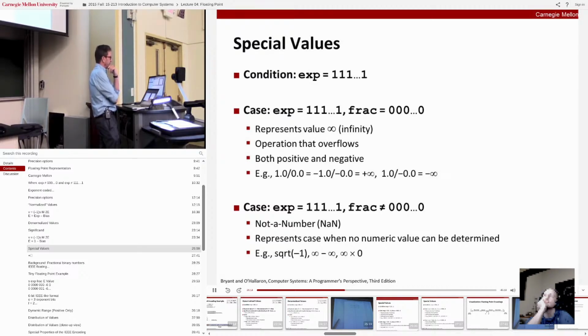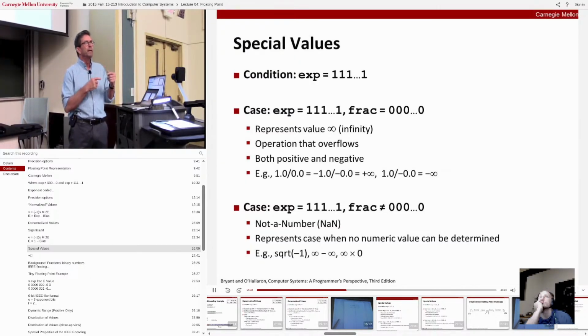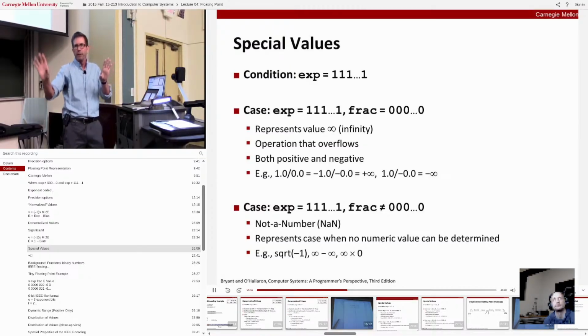Now there are a couple of other special values. When EXP is all 1s and the frac is all zeros, this represents the value infinity. This is a value we get when we do some kind of addition or multiplication and we overflow. So floating point always overflows to this special value called infinity, either positive or negative. It's different from 2's complement, where you overflowed in a modular way back around into the range of numbers. In floating point, we just overflow to this sticky value called infinity, and then everything we do on that remains infinity.